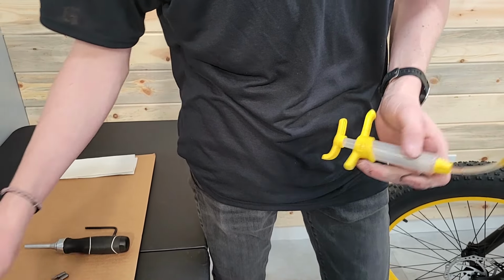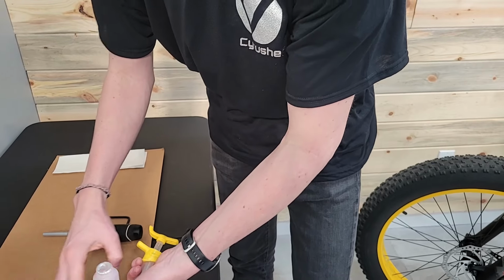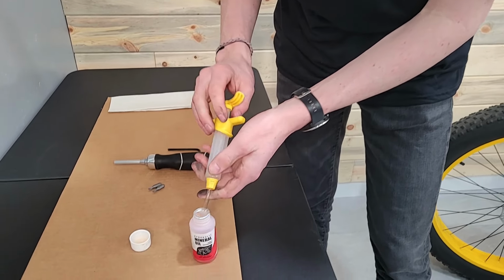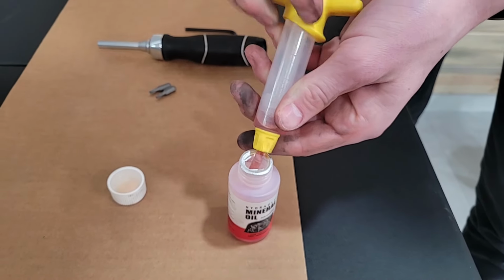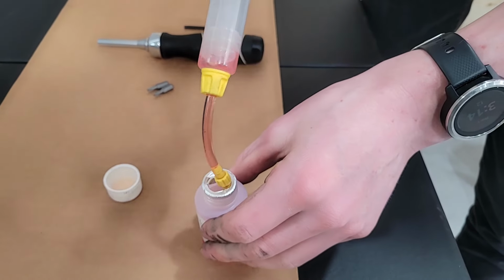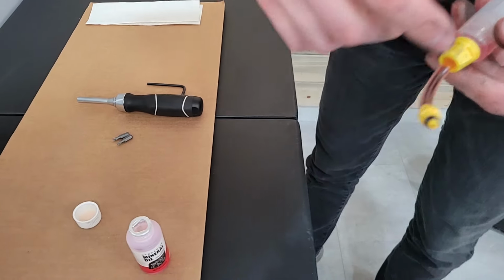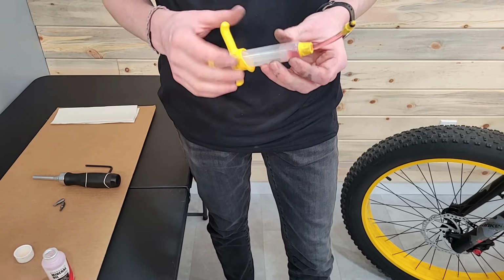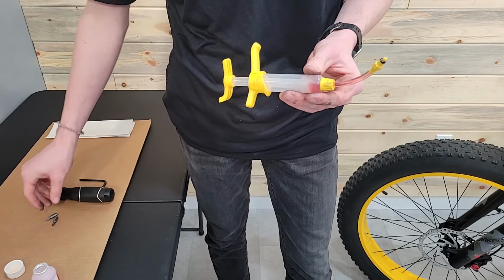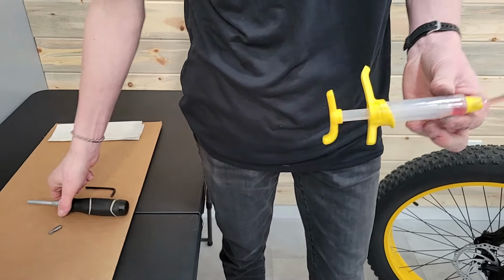So what I'm gonna do first is get just a little bit of oil in this syringe just to start off with. And I don't need much, just basically enough to make sure that no air is here. So as I put this on, I'm just gonna be putting fluid, right? And I'm gonna get my T15 Torx.